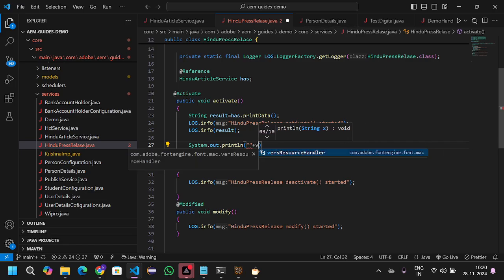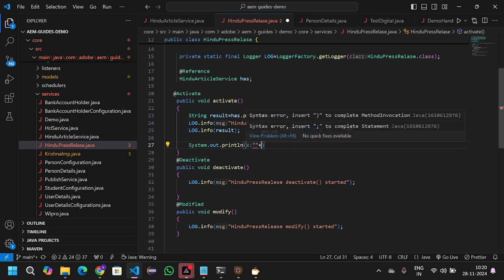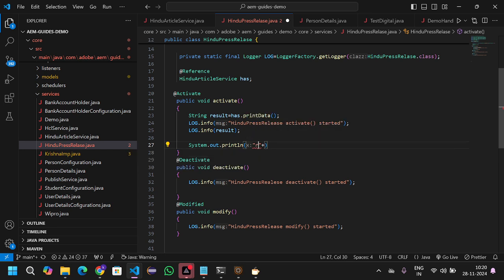For example, in this case, this is the result string. We can pass the string, and here we can mention the result. So this is one way to print.